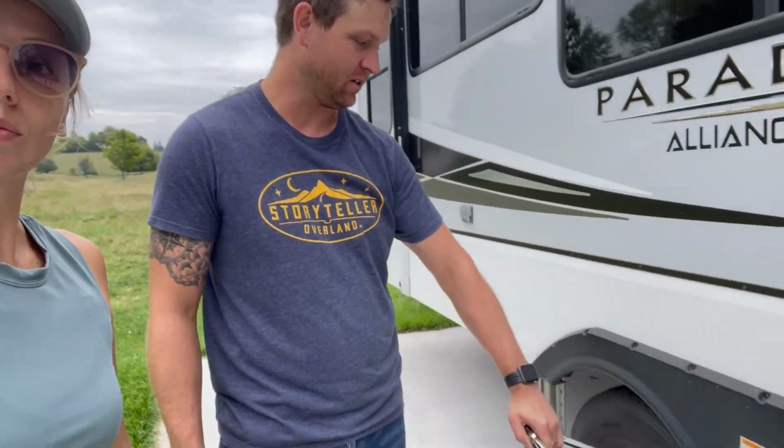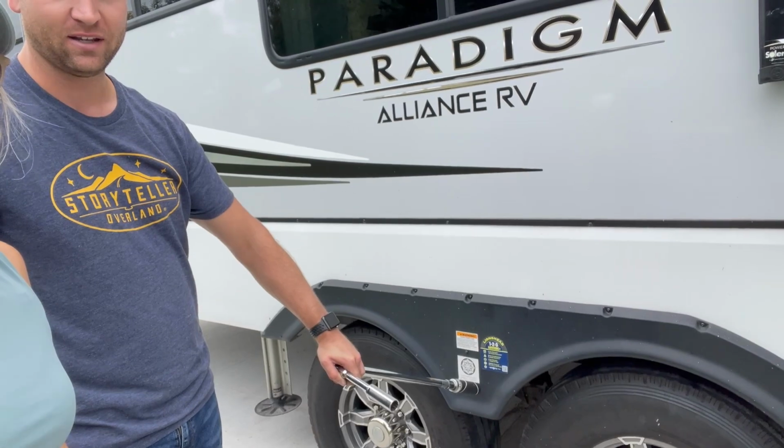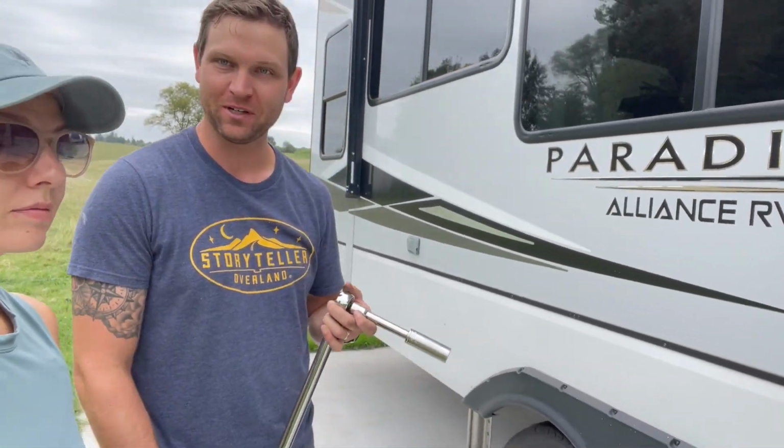Okay, now that we got all the tires back down on the ground, we are going to torque them to spec. And how do you know what you have to torque them to? So we're 120 foot-pounds for the lugs. That came directly from Alliance when we bought the RV. It also had the sticker with the torque written on it, and I just made sure to make note of it in my phone so I never forgot.